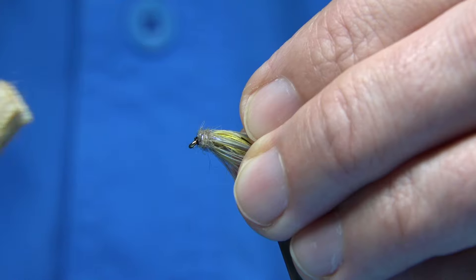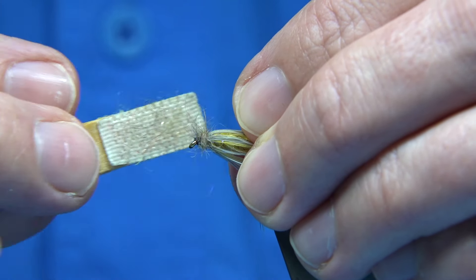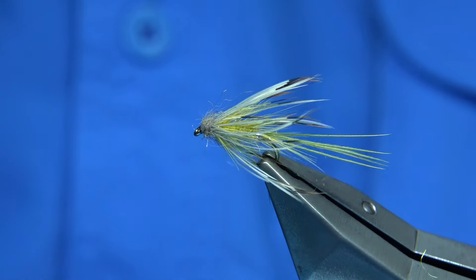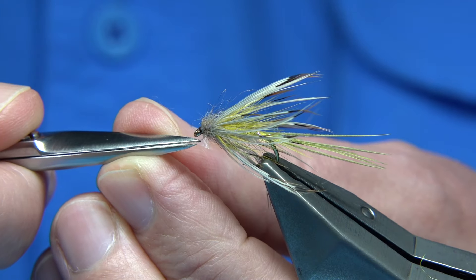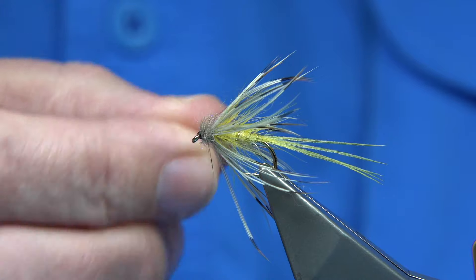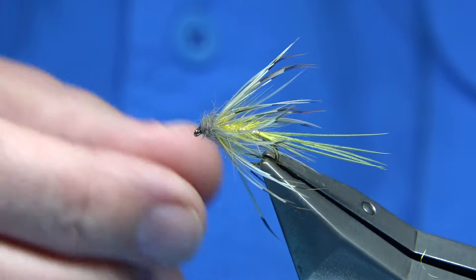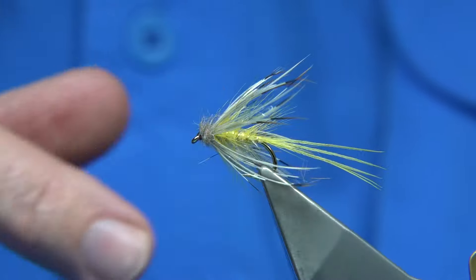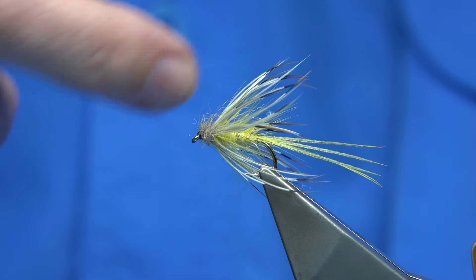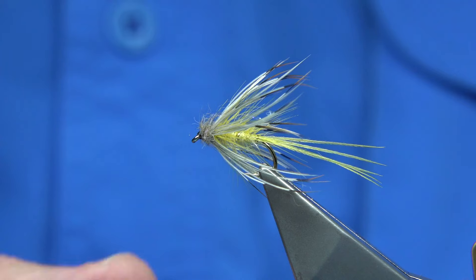Another thing you can do — normally you'd allow the varnish to dry first — is get some velcro, hold your feathers back, and lightly touch the velcro to bring out some of the dubbing, then stroke it all back. That's it finished. It's a great point fly, and if you really palmer it you're best to put it in the top dropper. Move this around in your cast through the day — point, middle, then the top — and it'll work for you. You'll know when to fish it.